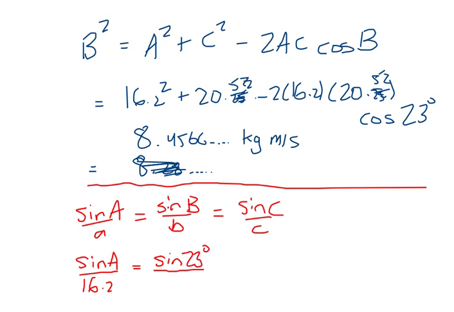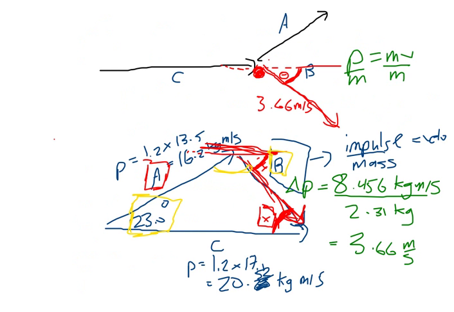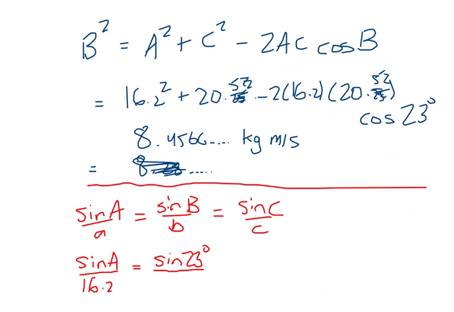But which one am I using? 8.4566 or the 3.66, right? Which value should this side be here? Should it be the momentum side or the velocity amount? The reason why it should be momentum is that this one right here was in momentum. So if this side I'm solving for here is in momentum, then this side over here better also be momentum. So I'm going to use the 8.456 value, and I'm going to try to use all of its decimals. I still have it in front of me here. It was 8.4566, etc.